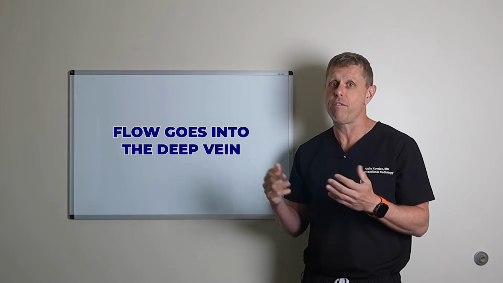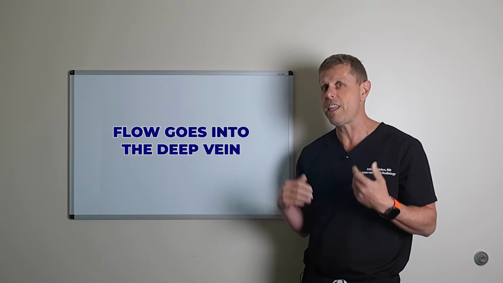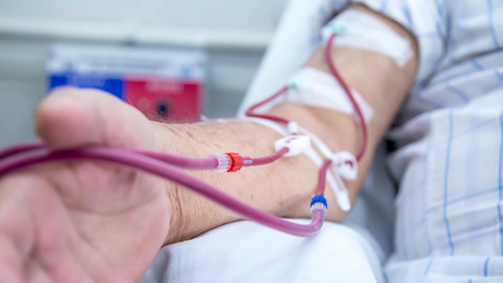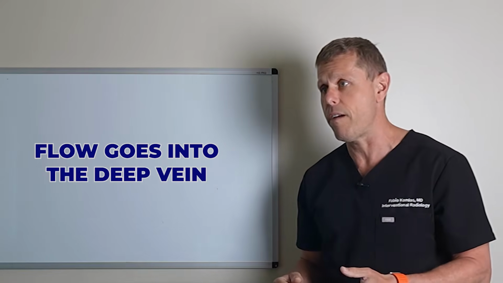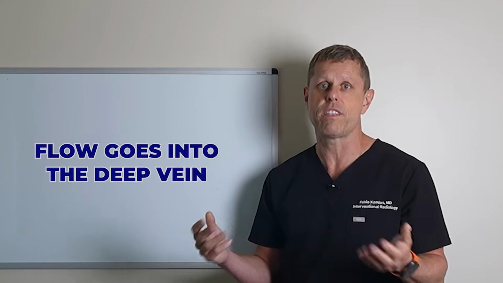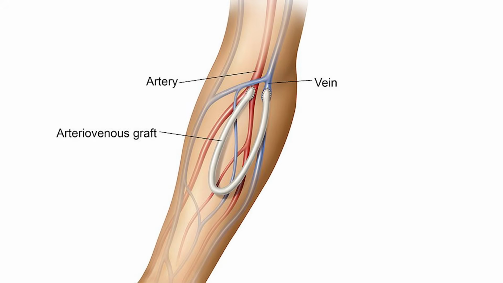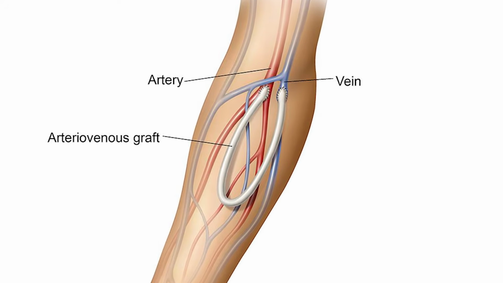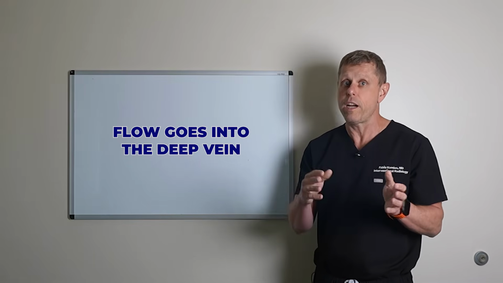So if you don't have enough flow, your blood cannot be cleaned up properly, or it may take a lot longer to do the dialysis. And we're talking here about patients that had a dialysis fistula or a graft, and they have been using it for a while, but then all of a sudden the flows got slow. And that almost always means that there is a narrowing either at the connection of the artery to the vein or the graft, or somewhere where they are putting the needles.